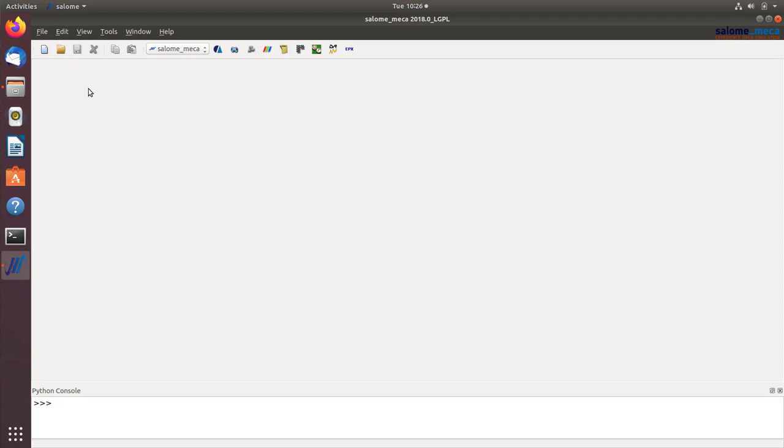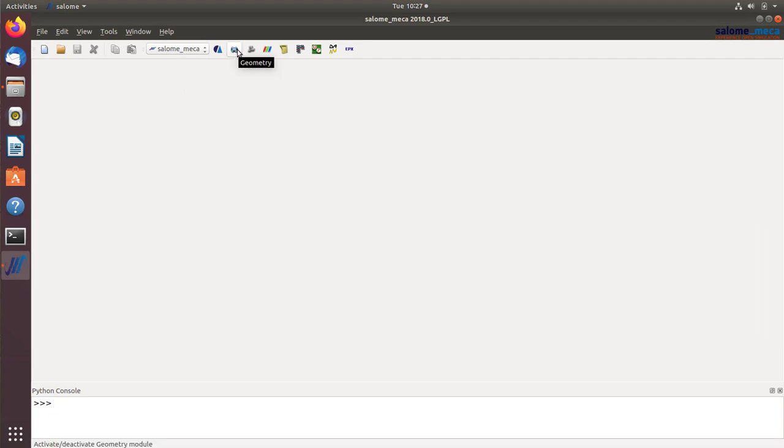And by the way, you see that I am on Linux, and this is important because if you want to follow this tutorial, it is tried and tested on Linux. I didn't test it on Windows. I'm not fully sure it will work. So let's start by creating the simple model before automating it.